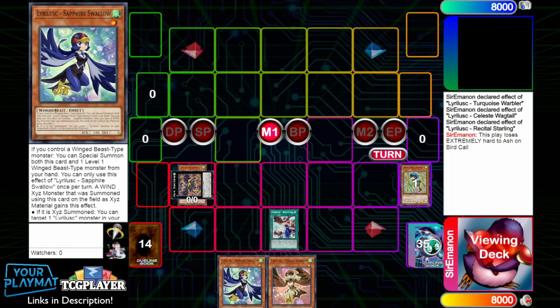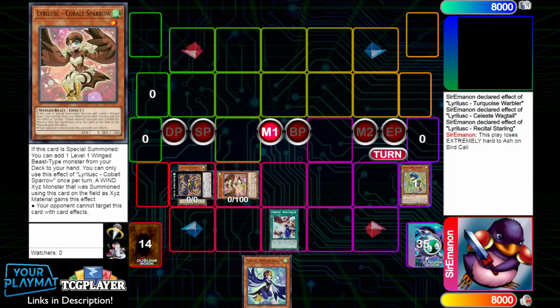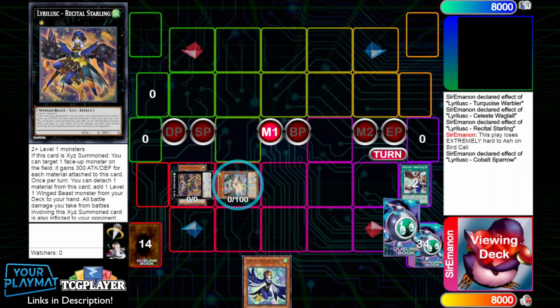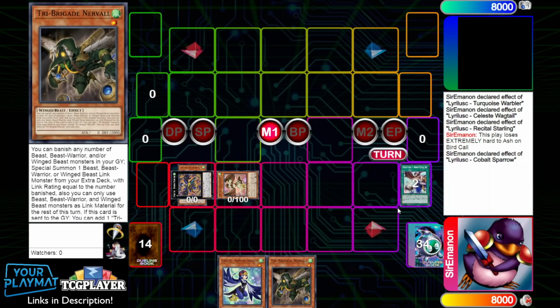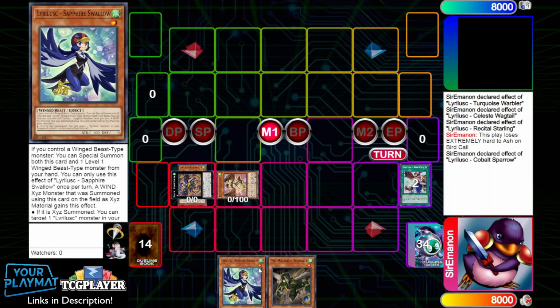But we're going to go ahead and search for Sapphire Swallow off the Bird Call, and then use the effect to actually summon a different name from our hand. So we're going to summon out the Sparrow that we searched earlier. And this gets us to our Nervall. So you can see the difference of the Bird Call is that we get an extra body on the field once we resolve our Sapphire.